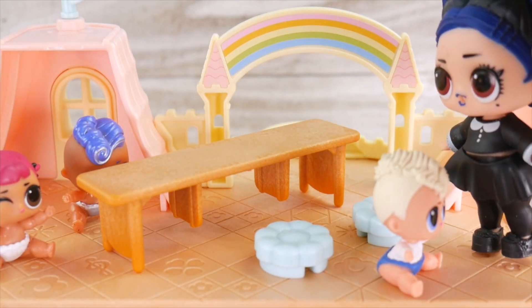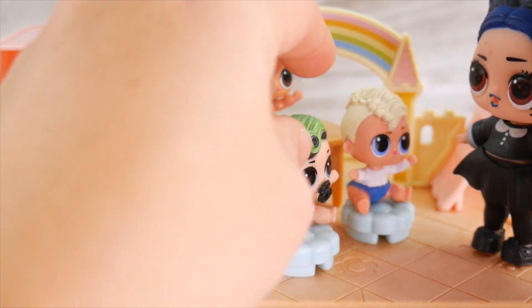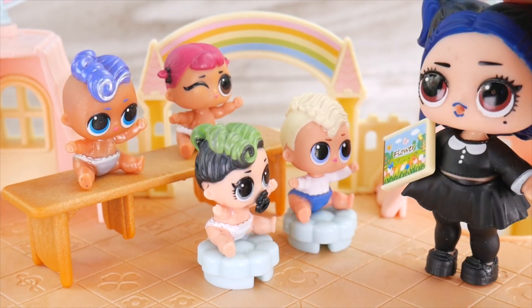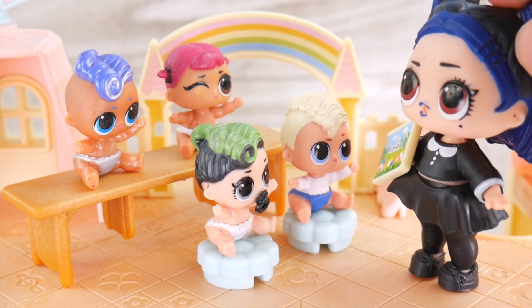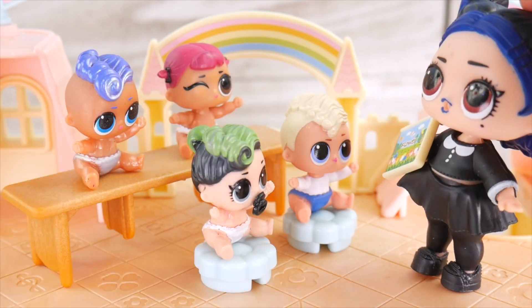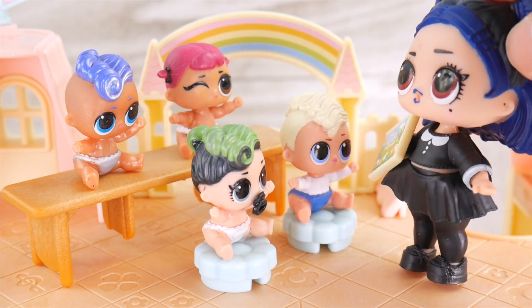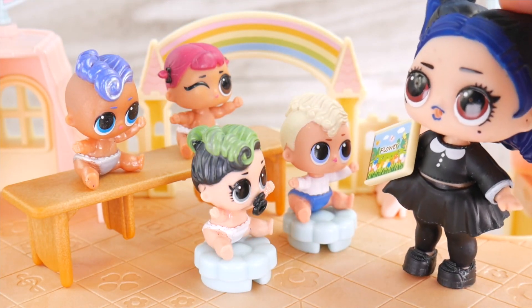Okay everyone! You can sit on the bench or one of these little flower petals! I'll sit on a flower seat! I like the bench! Let's check out our story for today! It's about butterflies and flowers! Listen quietly. Once upon a time there was a lonely little butterfly and he was so sad. One day the butterfly was flying around all by himself when he landed on a pretty yellow flower! The flower was so happy to see the butterfly - it tickled his little petals! The flower and the butterfly became best friends, and the butterfly would visit the flower every day, and they were both so happy! What a good story! It was a good story! And I think we've had a good day too!